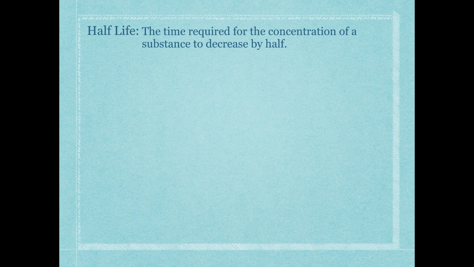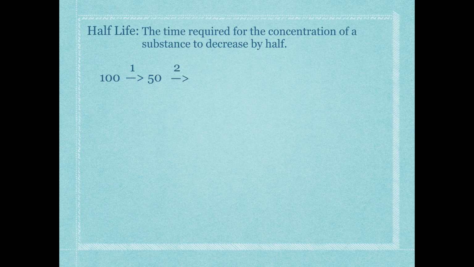A couple of quick other things that I need to talk about before we actually work on a practice problem. Half-life. Just a quick definition: the half-life is the time required for the concentration of a substance to decrease by half. So let's see what that looks like. Let's say I start off with 100%. After one half-life, remember it's the time required for the concentration to decrease by half, I have 50% of my original substance.